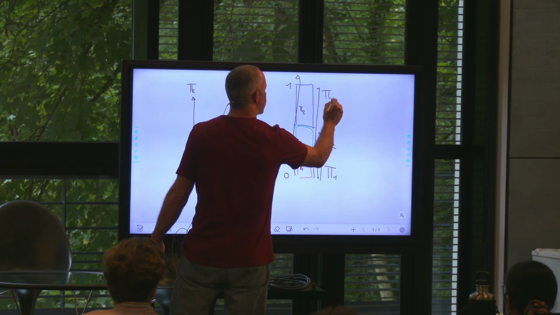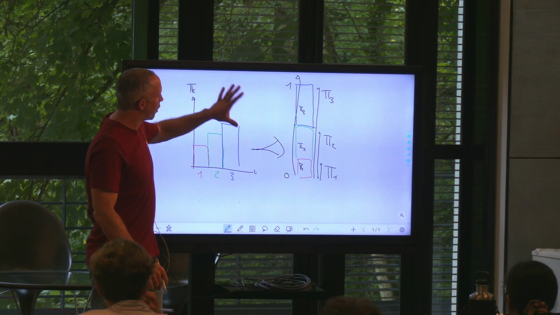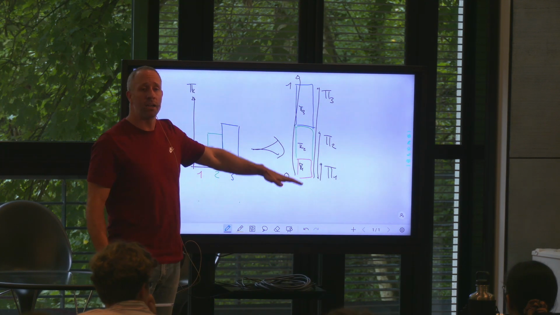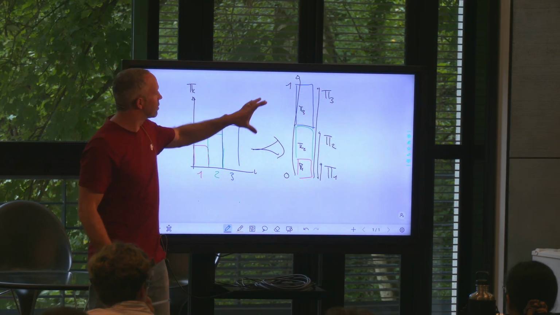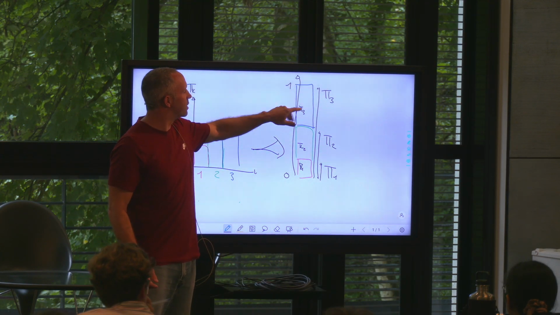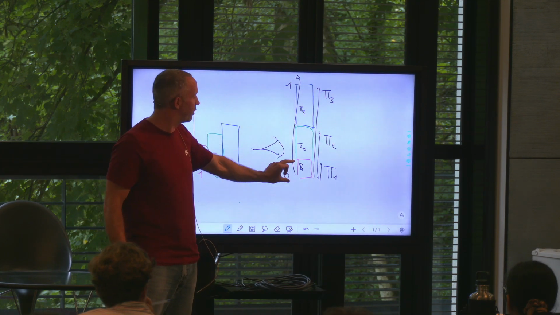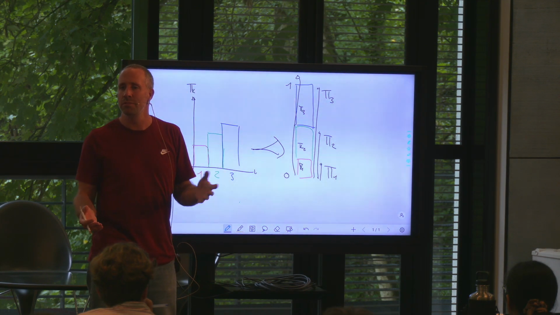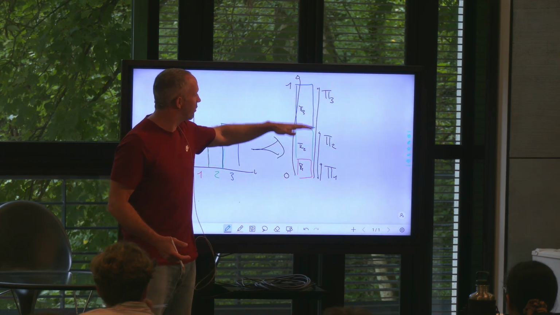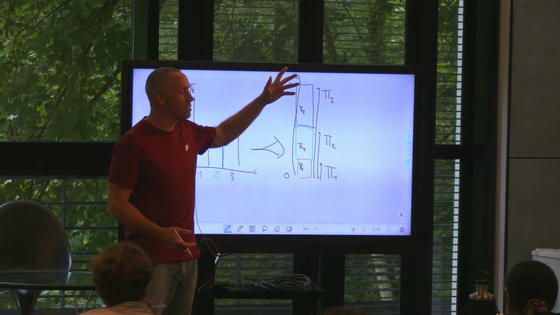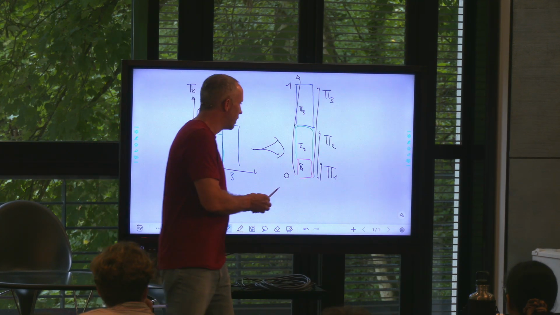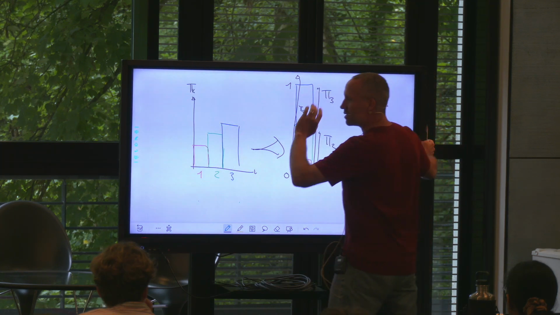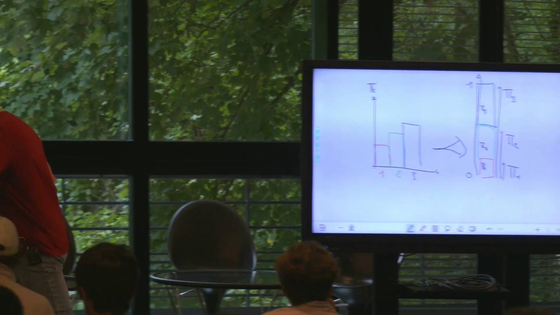And what I do is I throw a random number between 0 and 1, and I just see where it falls. If it falls in this column, I say it's number 3. If it falls here, it's number 2. If it falls here, it's number 1. And quite clearly, just because of the area of the different places, this will draw with the right probability. So that's the idea. You see that's a tower. This is why it's called tower sampling.